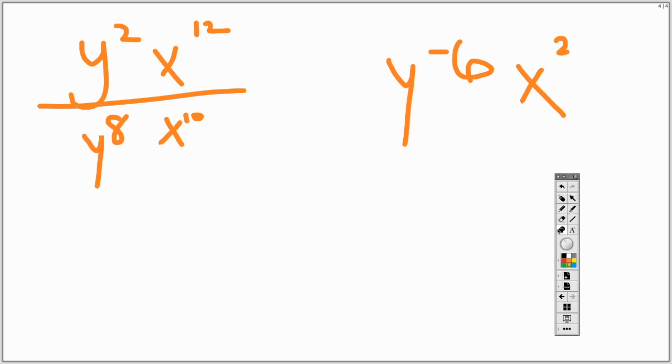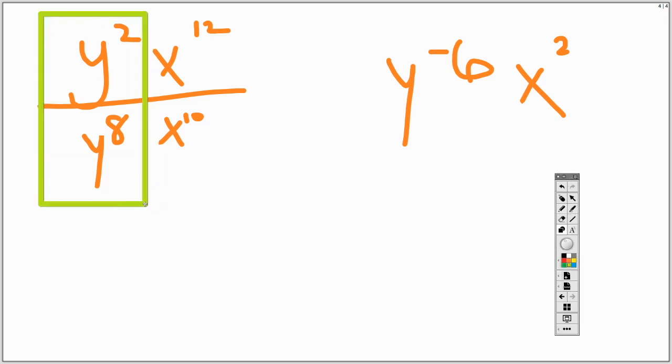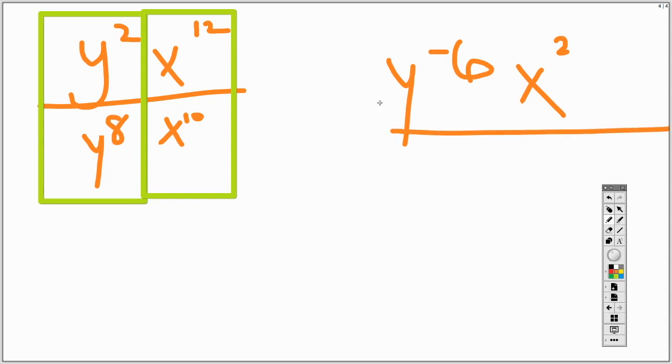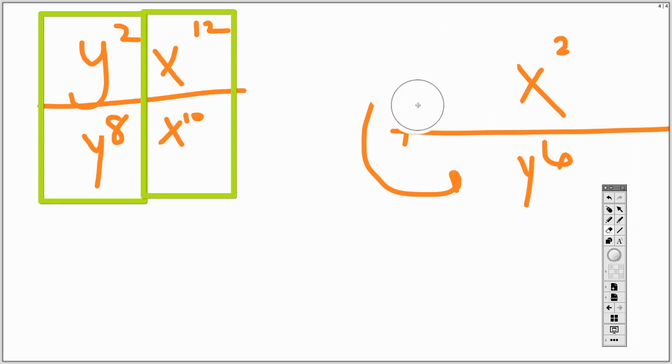And remember that we always divide with the same variable, right? We don't divide with x. Why would y be divided by x? We'd only divide y divided by y. But anyway, here we go. And then we can clearly see that x is 2, it's positive, it's good. But y is negative 6. So we'd draw a line and just move this here. And this would become y6, and we could erase that.